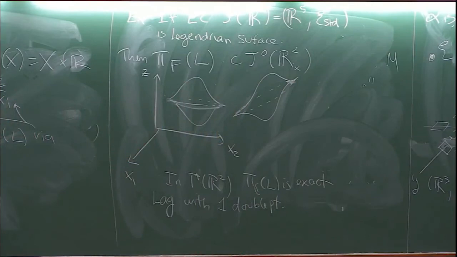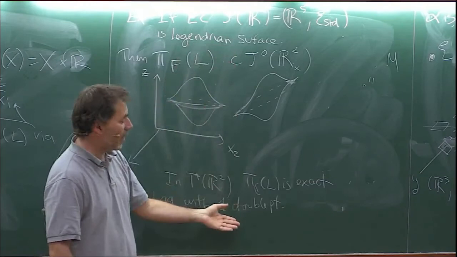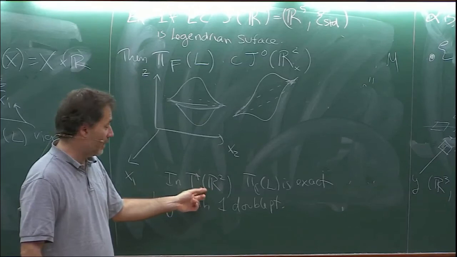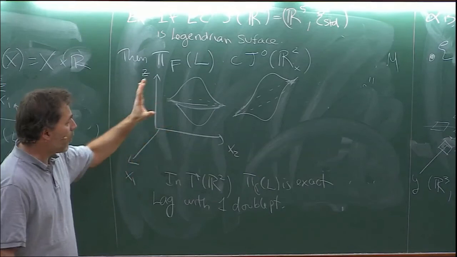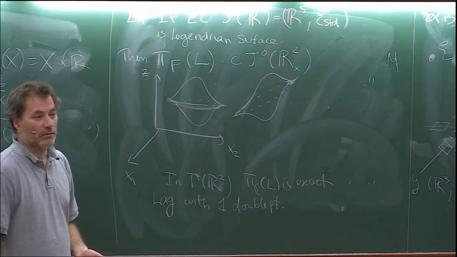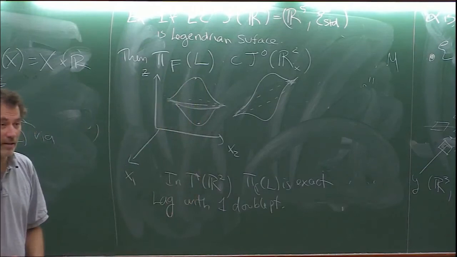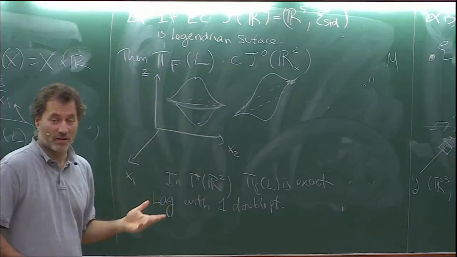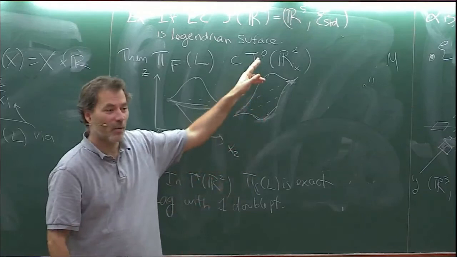So a double point means that the x coordinates and the y coordinates have to agree, right? It's a Legendrian surface. So in R^5, there's no double points, but in this four-dimensional space, these guys have one transverse double point. So we need to find some indication that I could find two points on this surface which have the same x and y coordinates. So can anyone see where they might be, two points on this surface? That's right, exactly. Here and here. In this case, the y-coordinates are both 0, because it's like a max and a min. That's just coincidence. Let's say it's like that. Here and here, the y-coordinates, we have two parallel planes that are not horizontal planes.